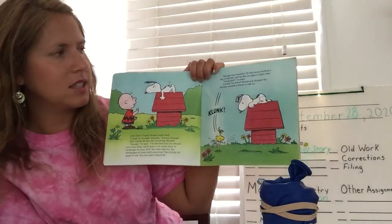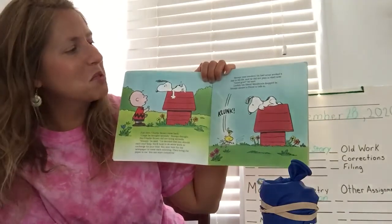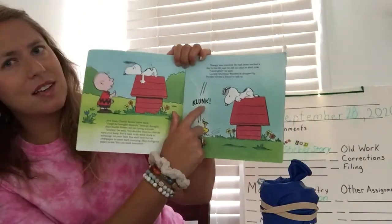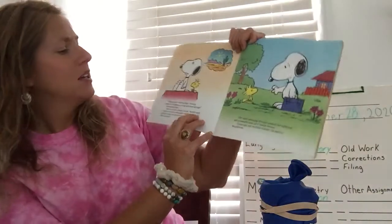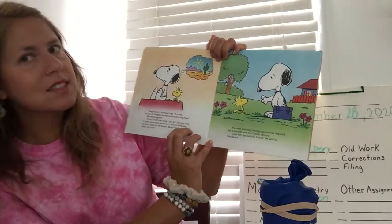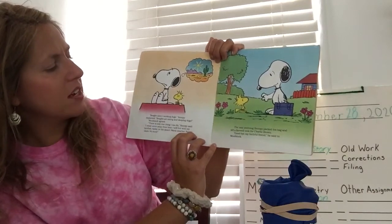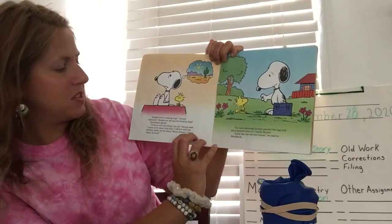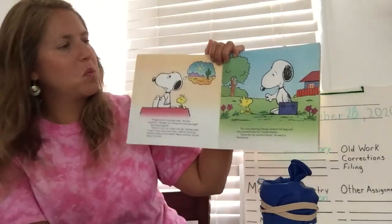"Good grief," he said. Luckily, his friend Woodstock dropped by. Snoopy needed a friend to talk to. There's an onomatopoeia. Clunk. Clunk kind of sounds like a clunk. "Beagles aren't working dogs," Snoopy explained. "Beagles are eating and sleeping dogs." Woodstock agreed. "There's only one thing I can do," Snoopy said. "I must move away from here. I will live with my brother Spike in the desert: warm weather, sunny skies, no work."